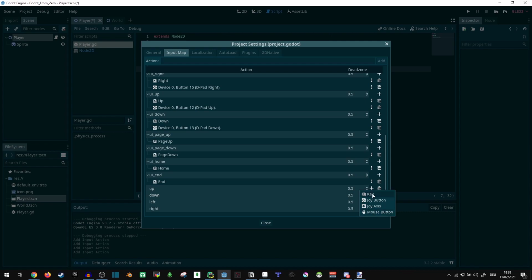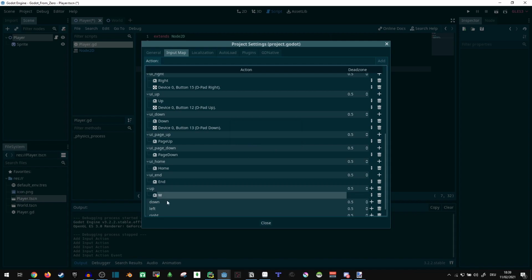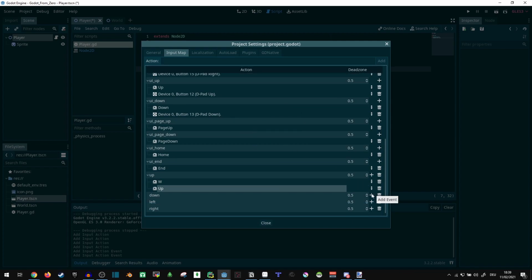So if we want to define a key, we can now just press any key to define that this action would be triggered by it. So if I use the W key, W is now defined as up. I can also add a second one if I say want to use the up arrow key. I can do the same thing for all the others.